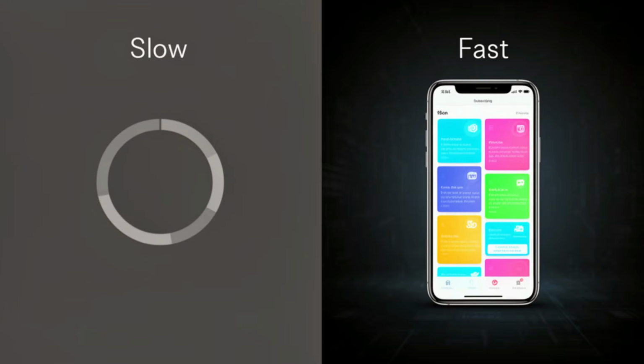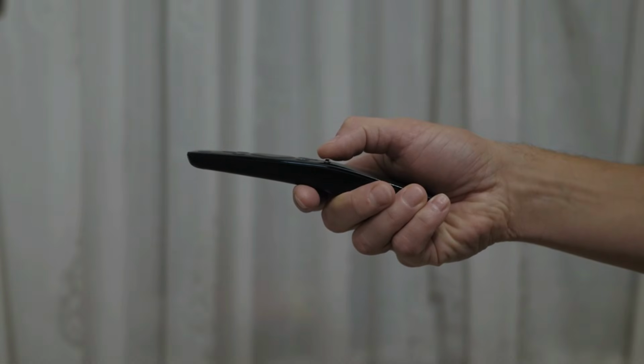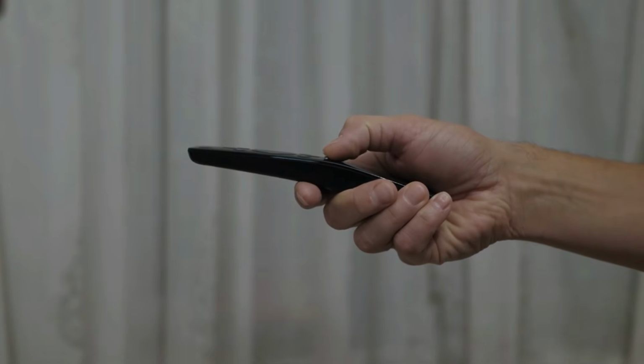I am not saying you need to clear the cache on every single app, as cache can actually be useful for loading speeds. The main priority is still removing apps you no longer use. However, if an app is misbehaving and has built up a huge cache, you now have to open that app's specific menu to fix it. Amazon has not removed the cleanup options completely, but they have removed the quick remote shortcuts that made the process much easier.